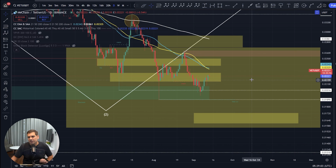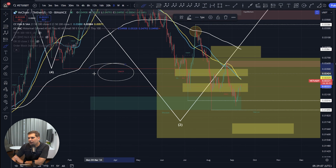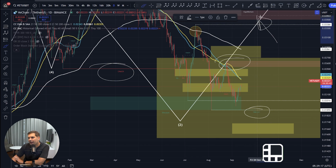If we take a look at our smart money concepts here, we are in a bearish structure as well. You can see that right here. You can see that there's a pocket of selling pressure right in that higher swing that we saw on the 24th of August. You can see here that we have a weak low, and equilibrium is way, way higher than it needs to be.